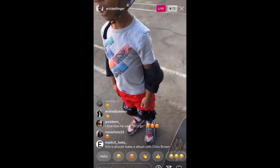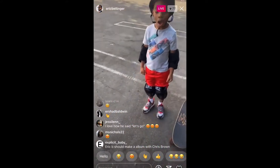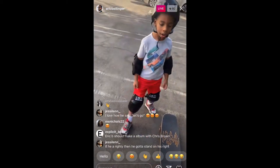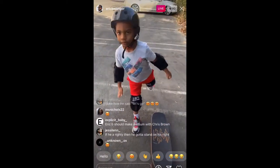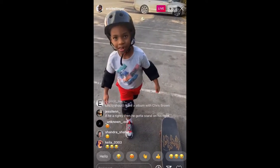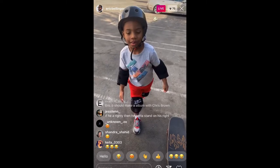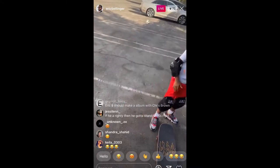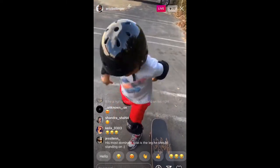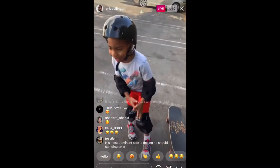Wait, I wanna see which one is the strongest one that falls. Okay. Hold it like this. No! Put one foot up first. Like this. Look. Hold it. Hold it. Don't fall. All right, now switch. See which one you can hold up. No, switch. Do the other one now. Which one's easier? Which one's easier?